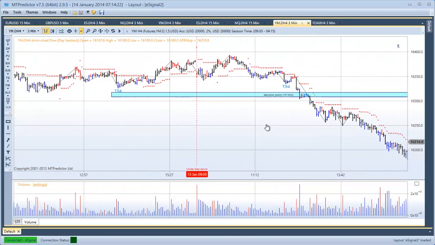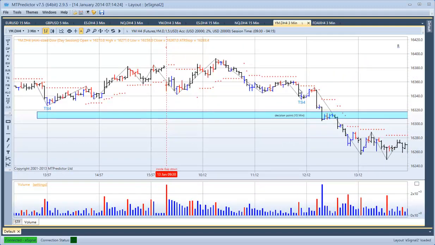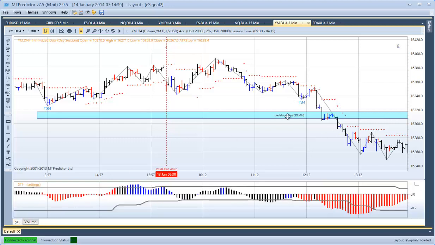This is very interesting, because at the time where we were looking to take profits potentially at our TS4 buy setup here, it was actually not quite at our large degree support zone. So at this point in time, the large degree trend was still down. If we look at the STF color, as this TS4 buy setup was coming in, it was actually red. Therefore this was against an otherwise downtrend. Therefore you would not be looking to take that buy setup.